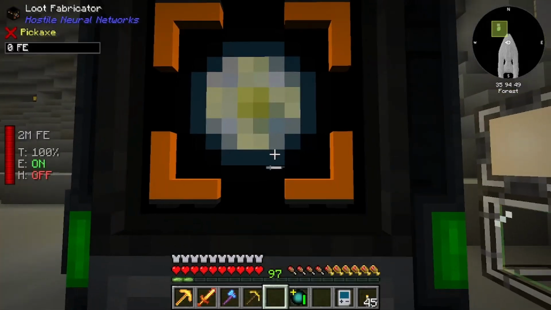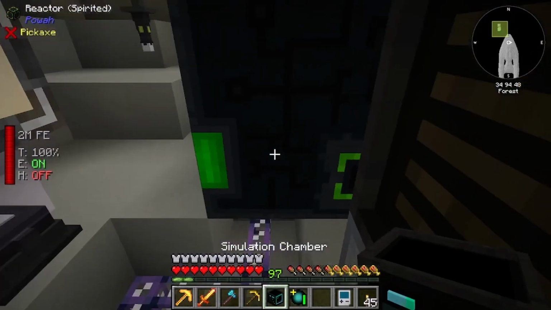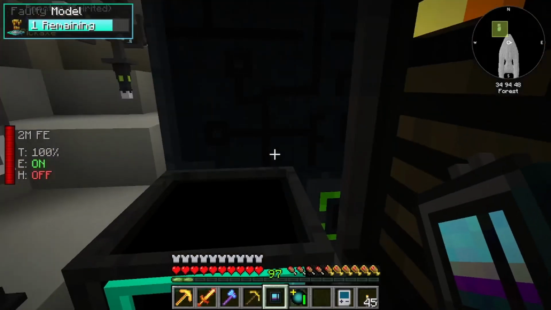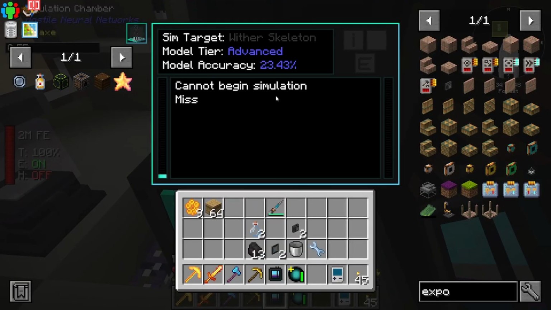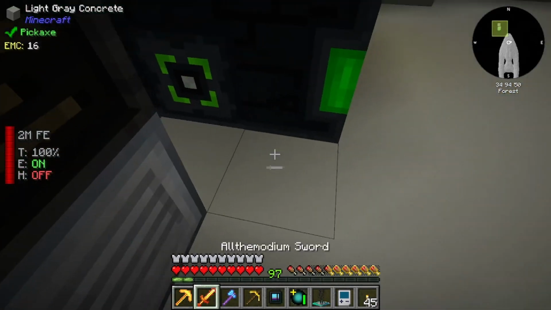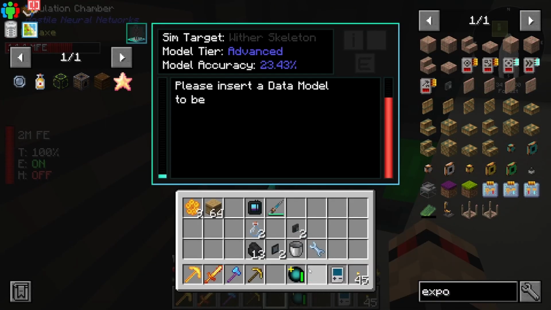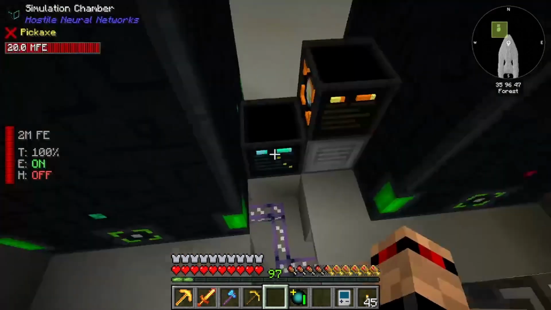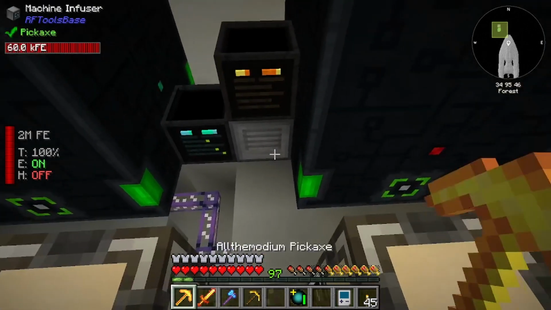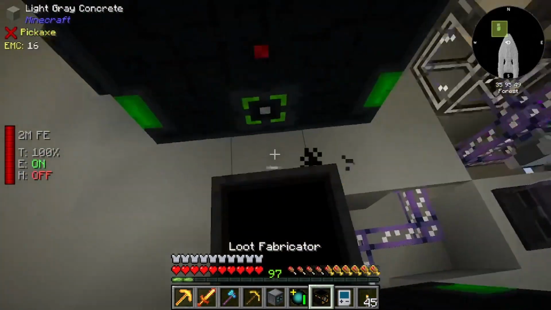Do you actually need to be on one of these? Might be because there's nothing in there. Simulation chamber, same thing. Let's grab the one with the skeleton skull, or well, with the skeleton thingy. Okay, I think you do need to be on one of those faces. There you go. Try that in. So we need an exporter here, and maybe an importer here, and an exporter here, importer here. In fact, what we can do, let's get rid of the infusey thingy.